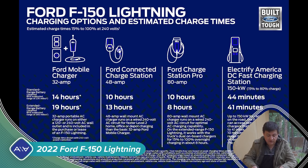That is definitely quicker. If you're using the 32-amp mobile charger, as Ford calls it, this is a better indication of what it will take to charge if you are replacing your current EV. It'll take 14 hours with the standard range battery, 19 hours with the big battery. Remember, this is an enormous battery in order to be able to do the things that this Lightning can do.